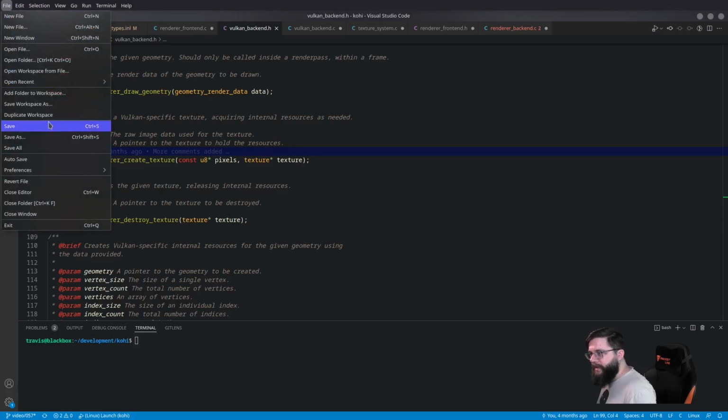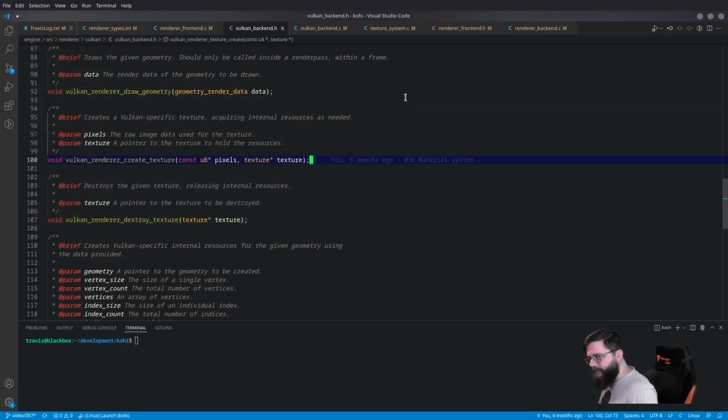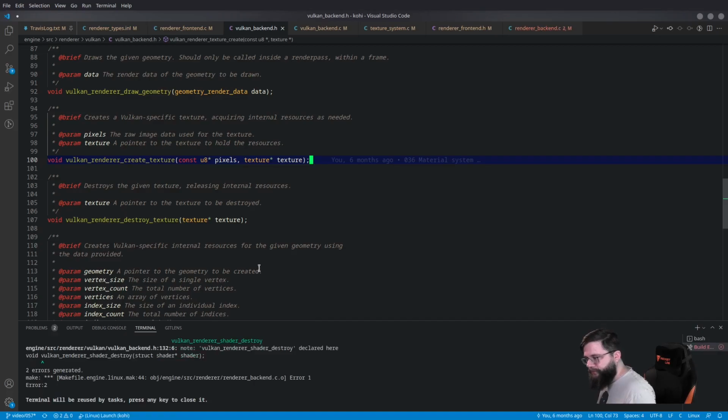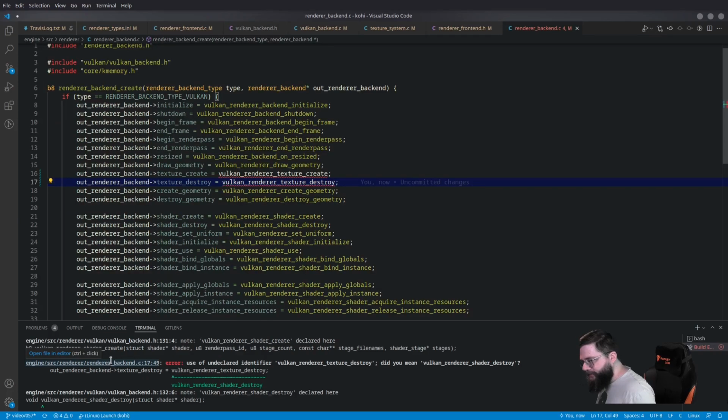Okay, and I'm just going to go ahead and save all just to be sure that all those changes are saved. Before I actually move on, I'm just going to do a clean and a rebuild. And it looks like we missed some stuff. Let's see. So render backend C. Right, these did not automatically update. I figured there was going to be at least one of these things here. Vulkan render texture create and texture destroy.